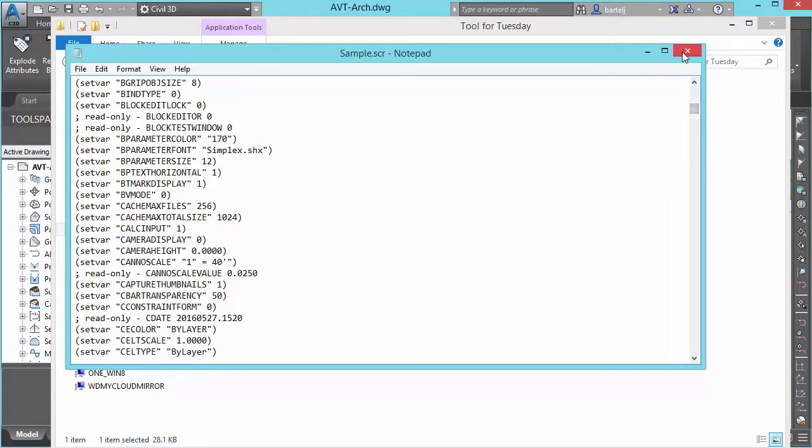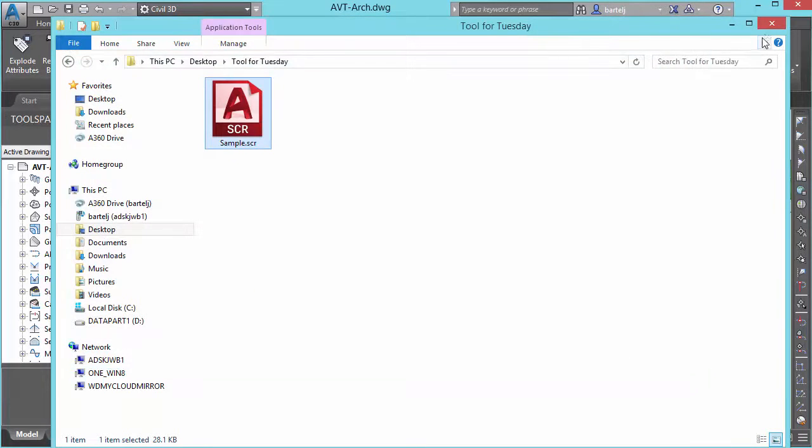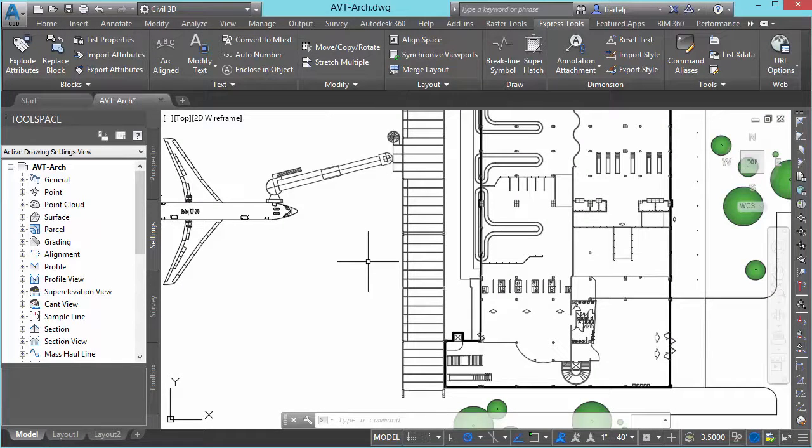So once again, a great way to export those. If we have a file where we'd like to capture our master settings, or maybe move those settings from one instance, one file, one drawing, to another machine or another drawing, I could export it as a script, drag and drop it into another file, and then I'm ready to go.